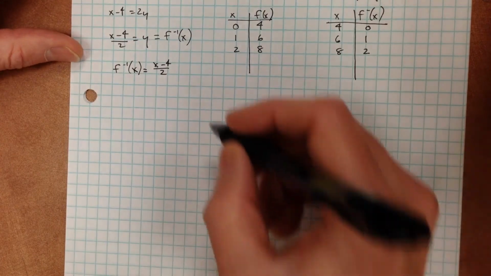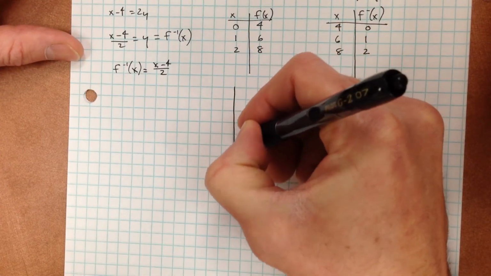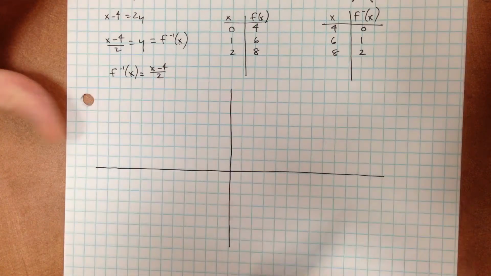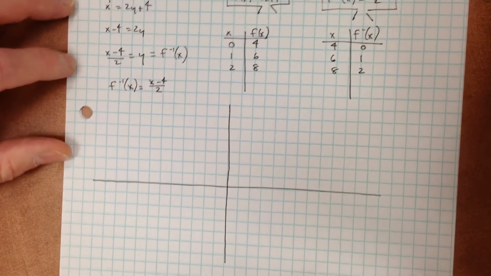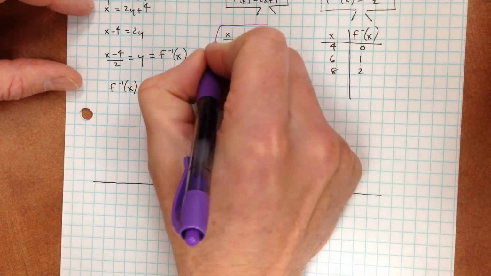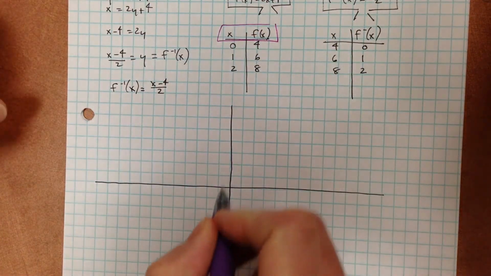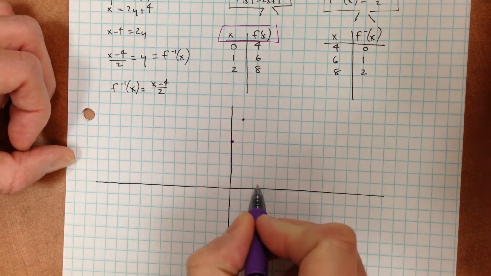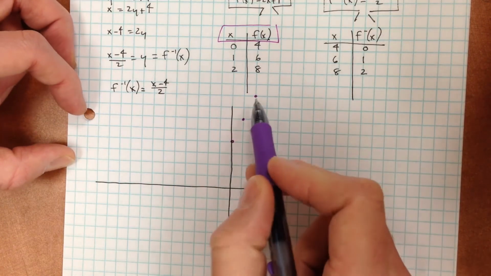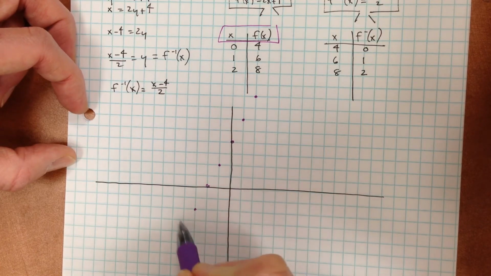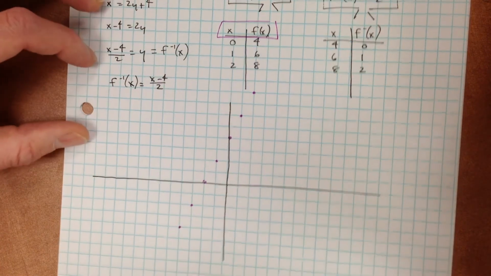I'm going to set up a nice little easy graph for us to take a peek at. We will be graphing some points right here. Let us start off with 0, 4, and I will do this in purple, my function. So 0, 4, 1, 6, 2, 8. Okay, so we've got a slope of 2, so I could continue that slope for as long as we wanted right there. Awesome.